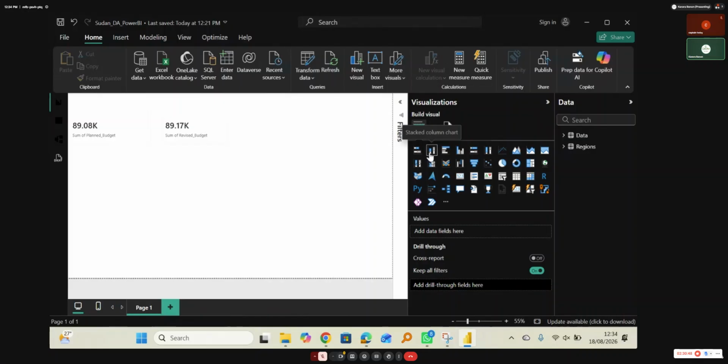Others, you have maps. You can use this for maps. And when you want to do these cards, 1, 2, 3, you use this one. This card is used for visualizing whole numbers.